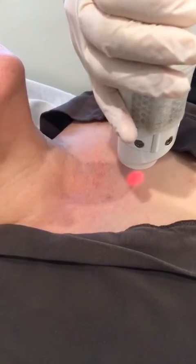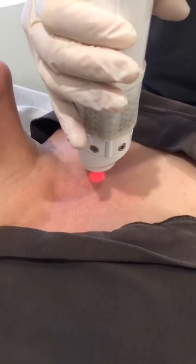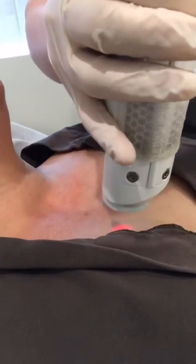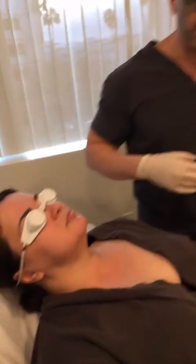How many times can a patient get this treatment? Do as much as you want, every 3 to 4 weeks forever. It's anti-aging and preventative. So if you're just doing it as prevention, you can get this treatment done every 3 to 4 weeks. Most of my patients, like I said, they're getting this done every month, along with their facials, their light lasers, their microneedling, because we're trying to get an improvement.